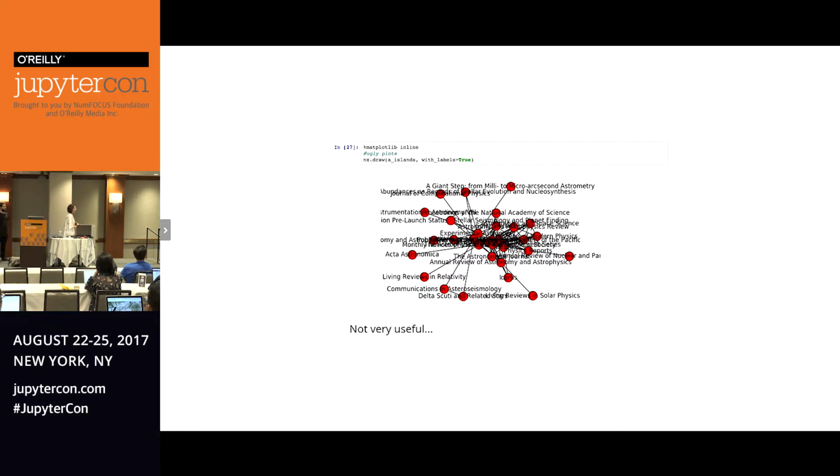So this is what I call ugly plot. This is just not very useful. This is really what we were working with initially that prompted me and John to actually start working together and talking about this, because I have something to say here. You have no idea what it is.